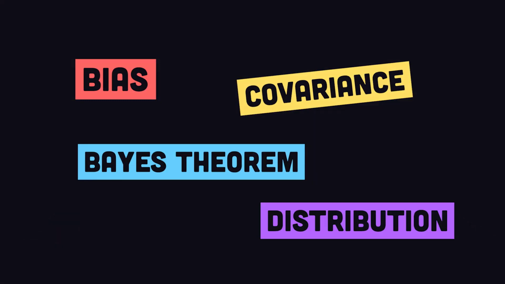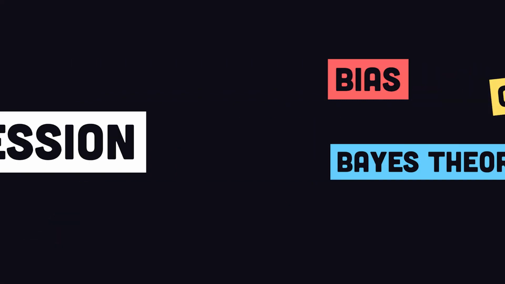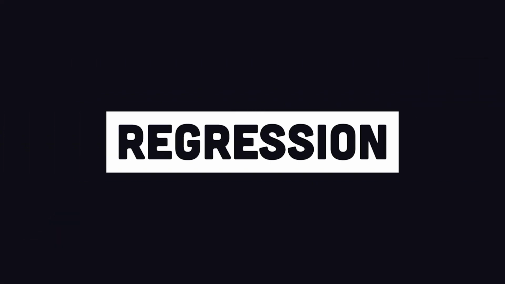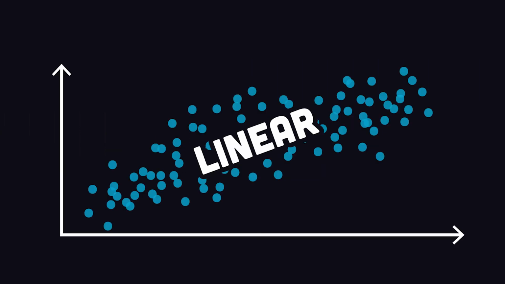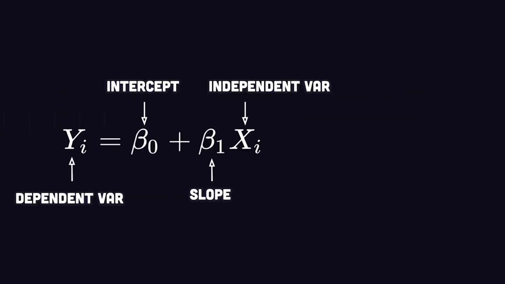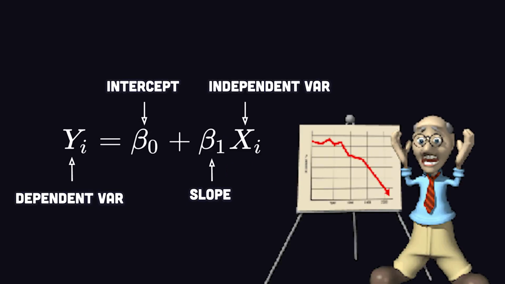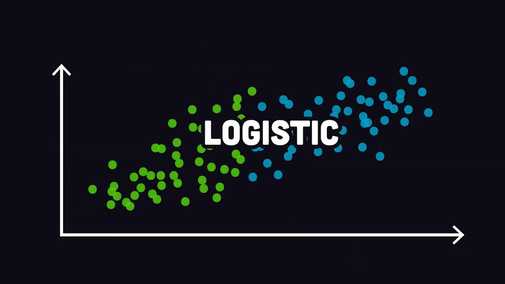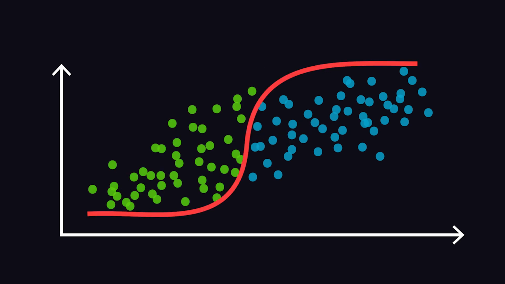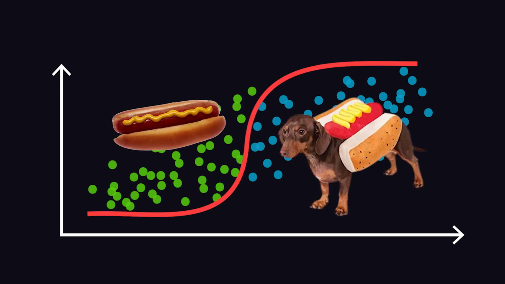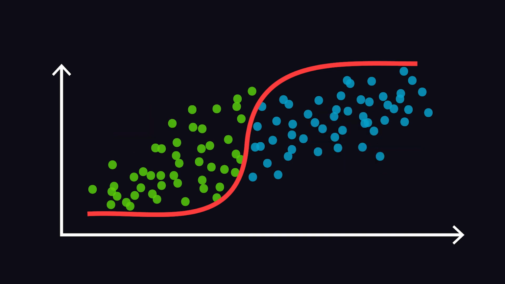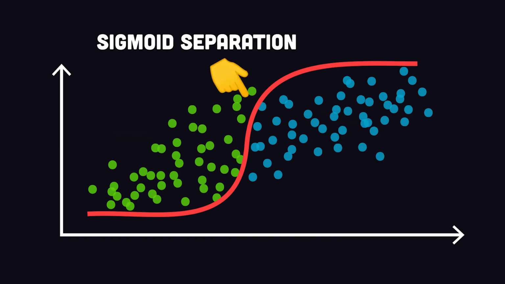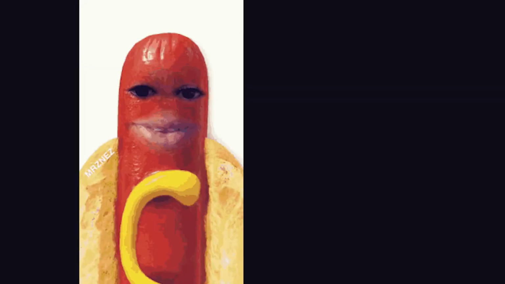There's a ton to learn beyond that, but what I found especially useful is the difference between linear regression and logistic regression. In a linear regression, the goal is to predict a continuous value, like the amount of money you'll lose after buying a stock. The relationship between the input and output variable is linear, and the idea is to find a line that best fits the dataset. However, logistic regression is used for an entirely different set of problems, like classification. Maybe an app that predicts if an image is a hot dog or not a hot dog. In this case, the relationship is not linear, but rather a sigmoid function, which might predict the probability that a Boolean variable is true or false.